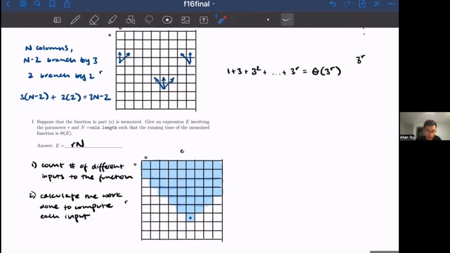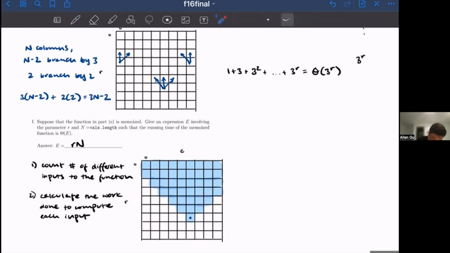But we can upper bound this by taking a look at this rectangle here, because this rectangle includes everything in blue, with some additional inputs that we actually never calculate but are nice to have. So what's the size of this rectangle?